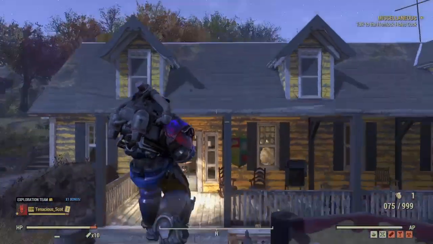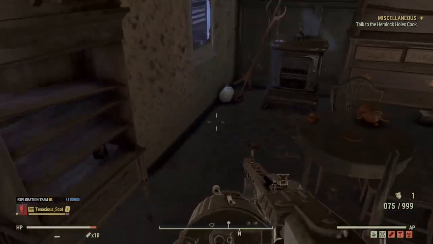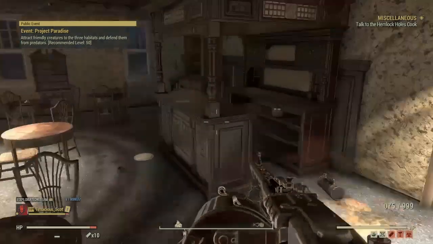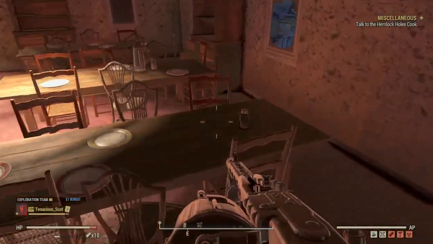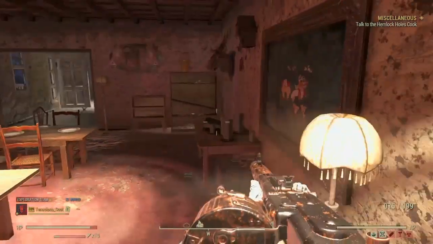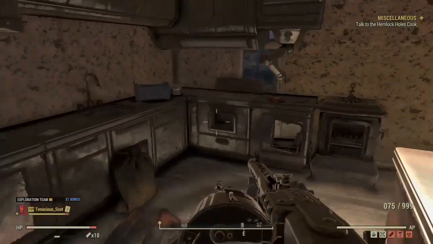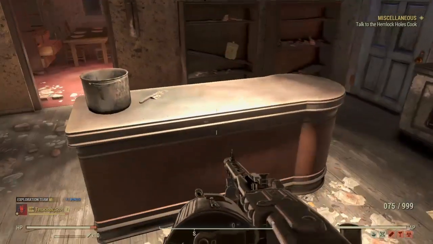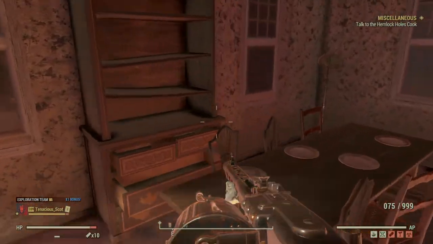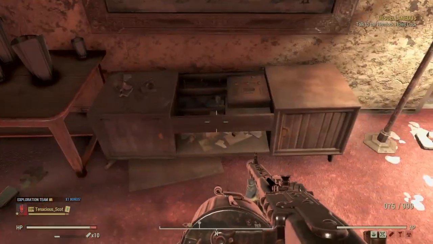Right, so this is the happy house, or Freya's house, whatever. So this is the actual restaurant. So you've got a pepper here. And then you should get the rest in here. Salt, pepper. Spices, another pepper. Another spices. I'm sure it was 4 pepper in here. Sometimes you gotta check the floor round about because it can be knocked off.